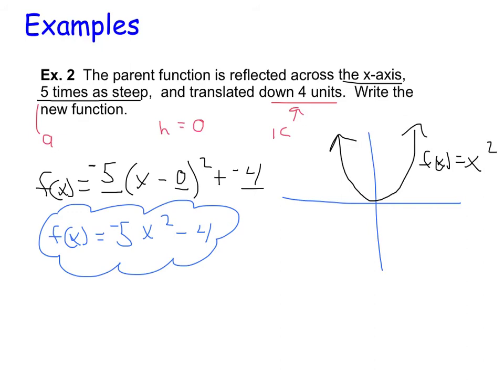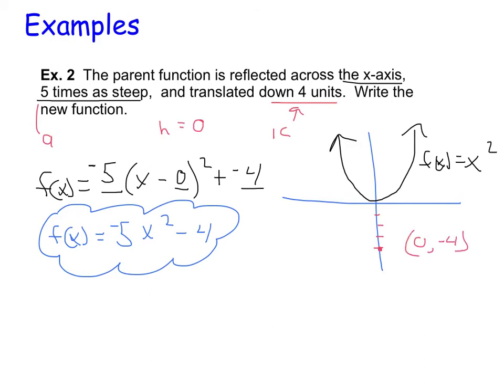Now, let's go ahead and look at what that will look like graphing-wise. Well, if we graph it, let's just follow the directions up above. It's translated down 4 units. Okay, so we go down 4 units. And I'm going to put a dot right there because that's where the vertex point is. It's going to be at 0, -4.